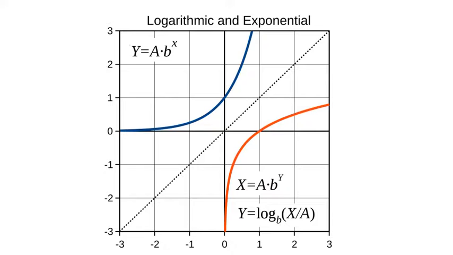And as I show here, the exponential function and the logarithmic function are mirrored of each other across this dotted line. So they can be used to describe the same things, just depending on what you want your x and what you want your y to be. It's the same function or distribution.